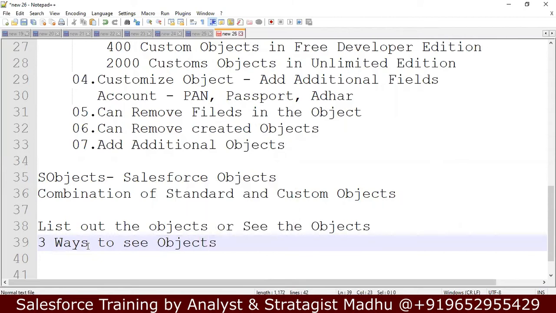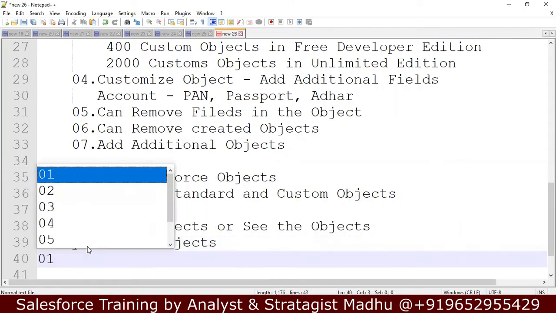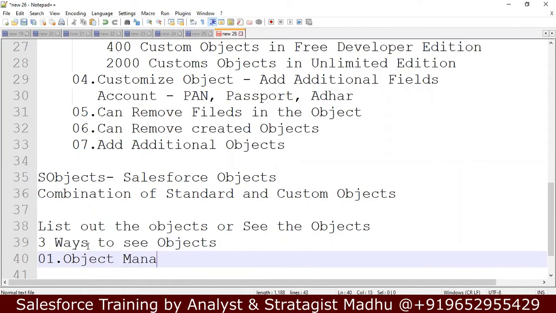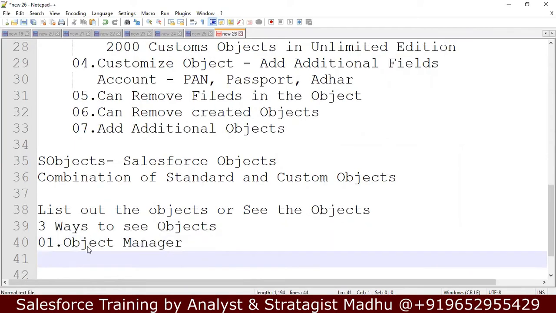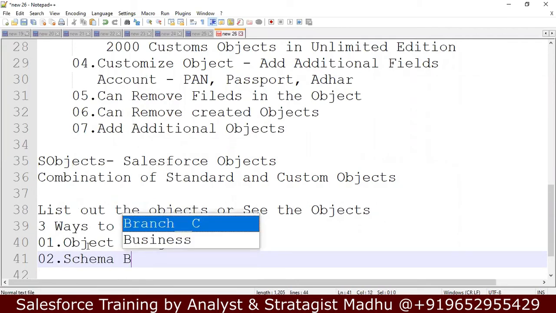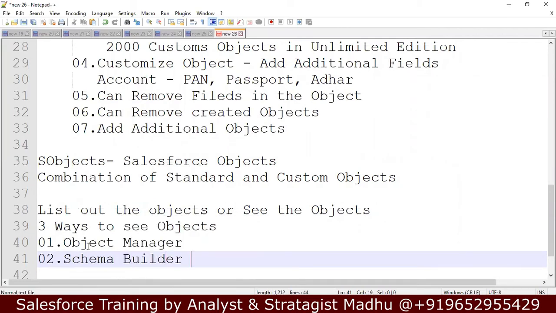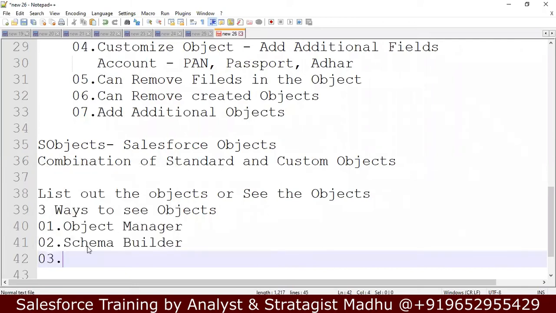So three ways to see the objects. First one is object manager. Second is schema builder. Third way is developer console. These are the three ways to see the objects.